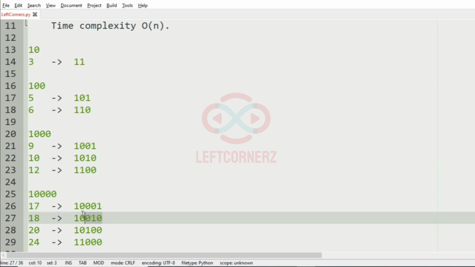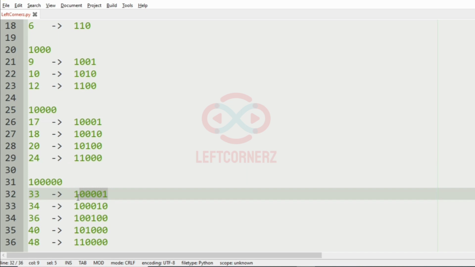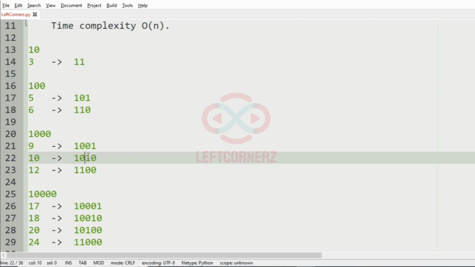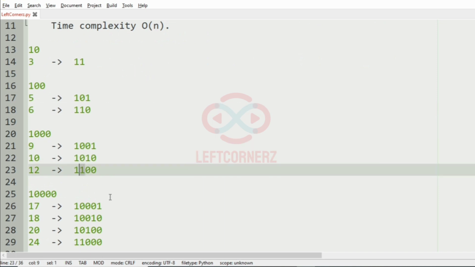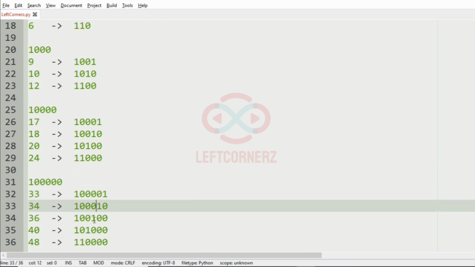Yes, you can see 1 in every first bit of the binary representation. Now about the second 1, we can see that the ones are placed diagonally, right? You can see the ones in the diagonal positions.